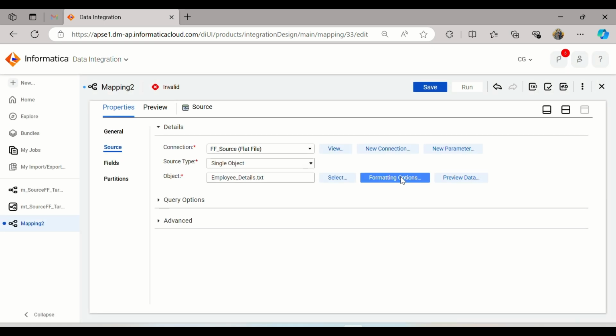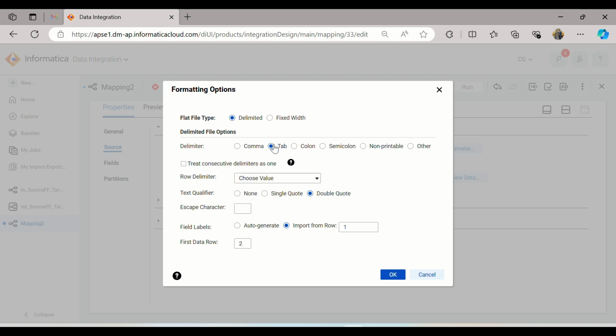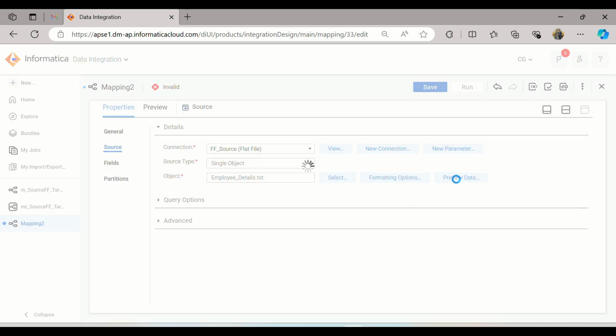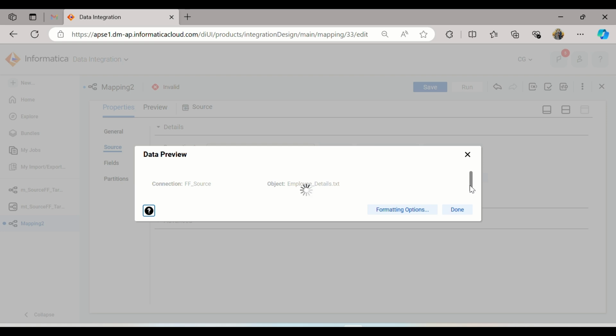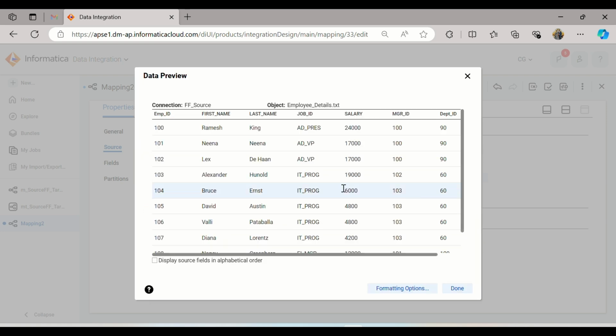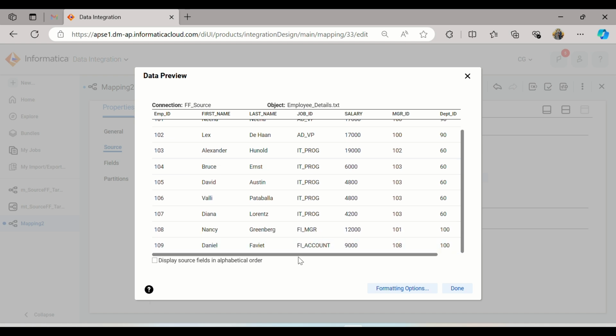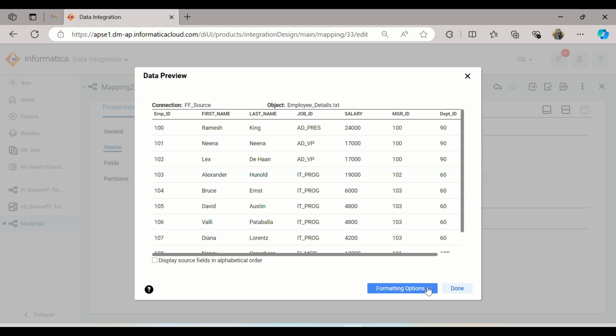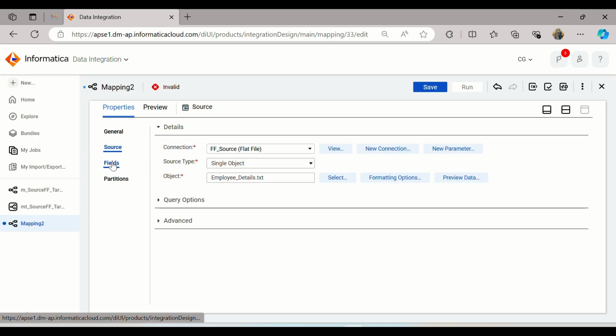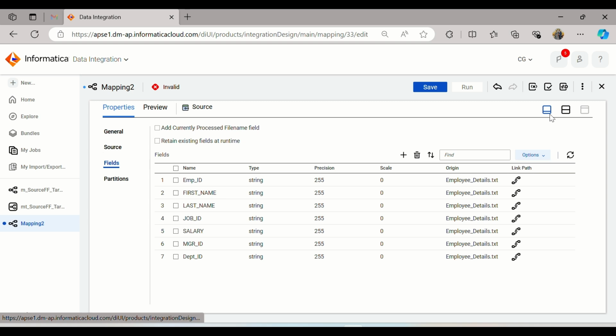Employee details. Let's go to file. We have a tab as the delimiter for this. Let's review the data here. Now we are getting the data correctly, right? Done.